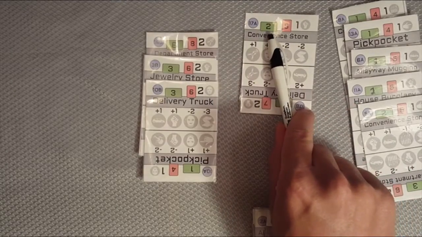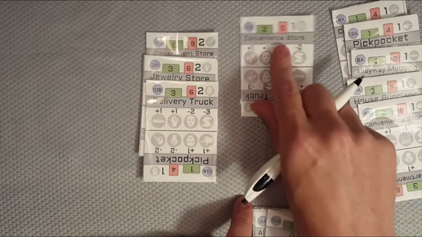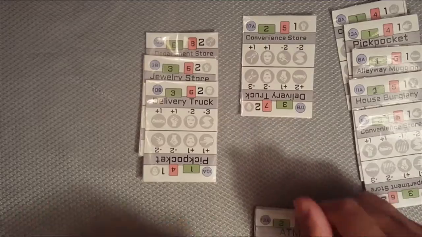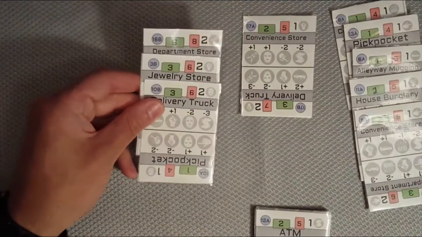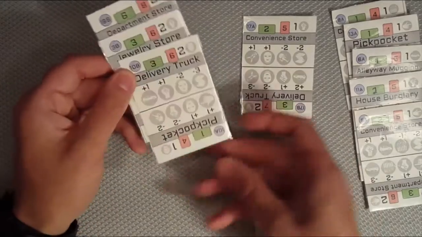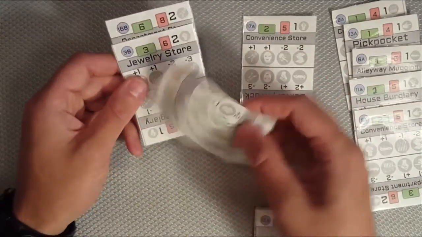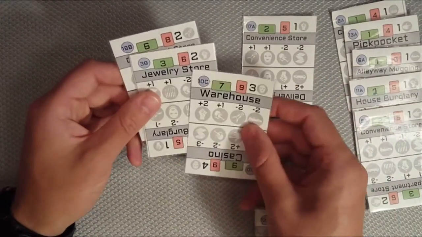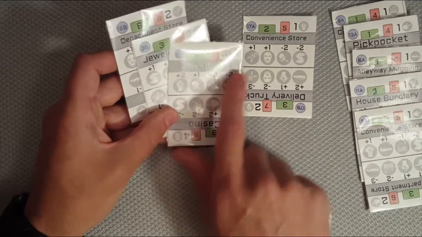When we have a successful mission, you collect your loot. So add that to your mission diary. Keep track of how much you have. And regardless of your result, you'll upgrade a card. So you can only upgrade from the cards that you've selected. So I have disguise, force, or tools. I can upgrade any one of those. And to upgrade a card, you'll either rotate it to the other side or flip it, depending on which level you're at here. So this disguise looks pretty good. I think I'll go with that. If I happen to draw that one, that's plus two of four.